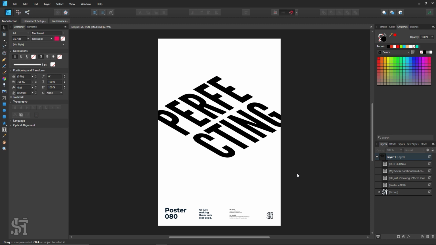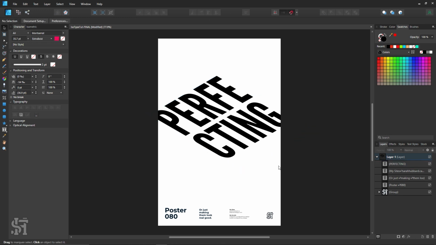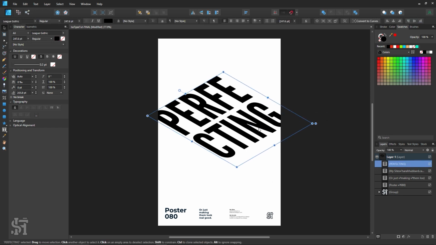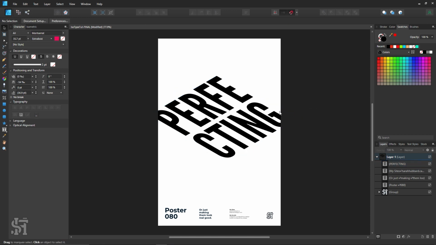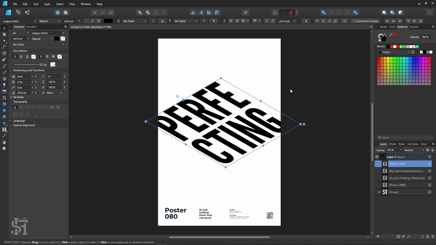And I don't think we're going to do that with this. Perfecting. You see, then you kind of read it in a weird sort of way. Well, that's going to bother me. Is that going to bother you? I mean, I'm bothered by it, but it looks really good. So it's not perfect, but I can't think of another word right now that will divide it visually so perfectly. So I think we're just going to go with this, and it's fine. If you're following along, find a better word that divides up better.